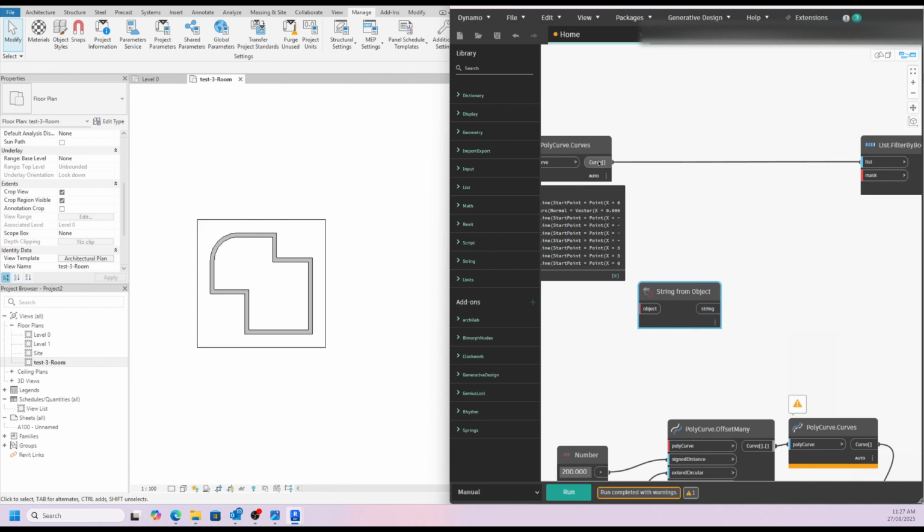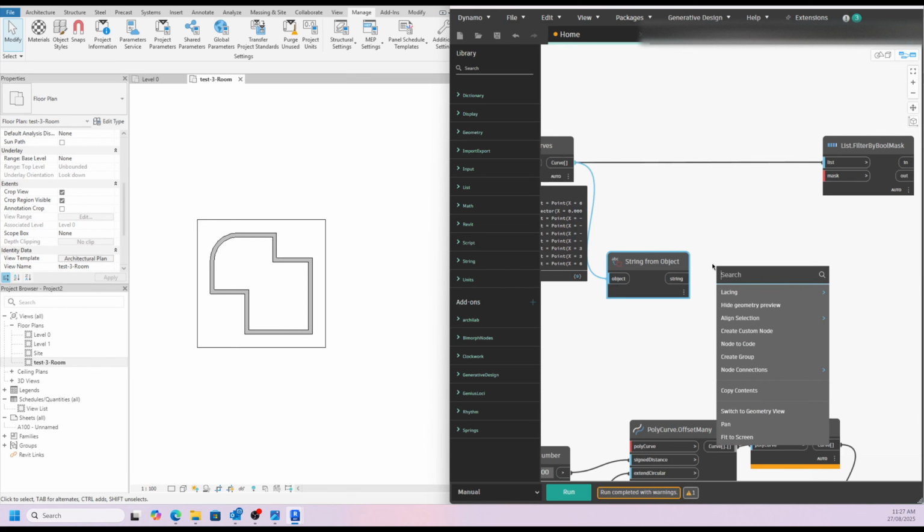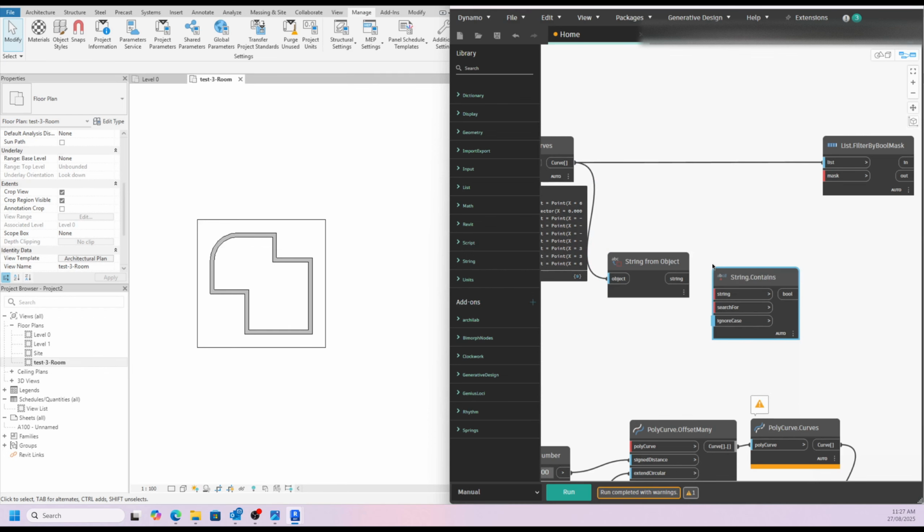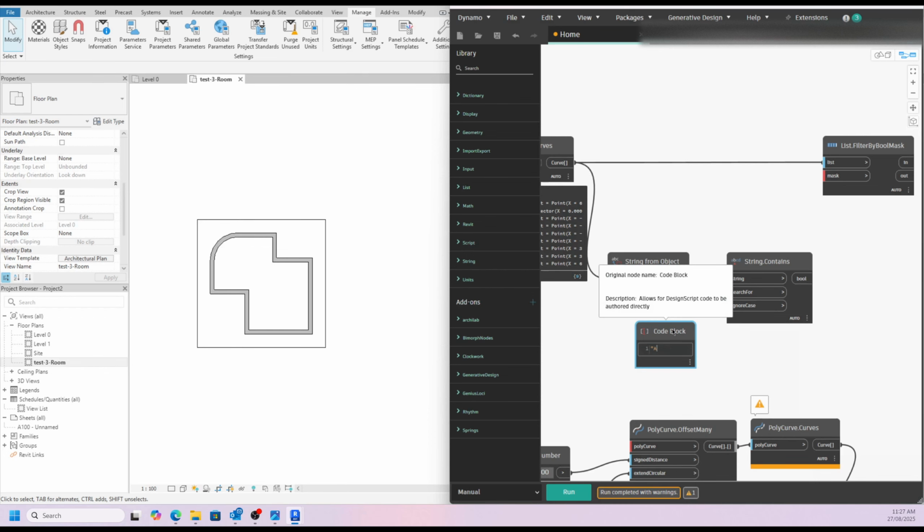Let's convert all these lines here to a string, and then string contains. Plug that in, a string, just to get a code block, and we want to search for the word arc. Put that into there. Plug the string contains into our mask, and we'll hit run.